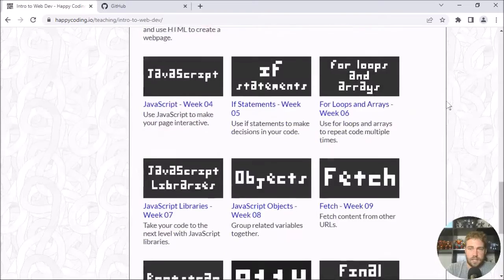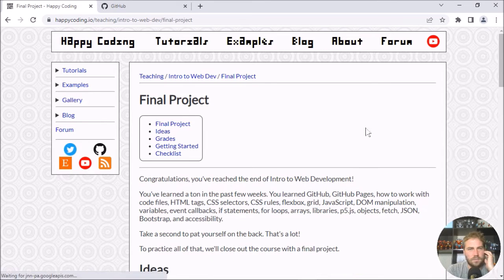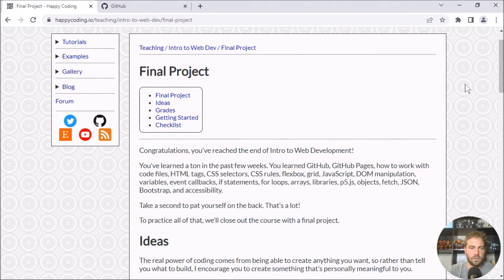So with all of that in mind, I would like to close out this course by giving us a chance to stretch those muscles and create something that's meaningful to each of us. Because for me, what's cool about coding and about web development is that you can make stuff with it, and there's an artsy, creative component to it that I really love. And I hope that you saw that in this course. So I encourage you to spend the next 2 weeks or so trying that out for yourself.